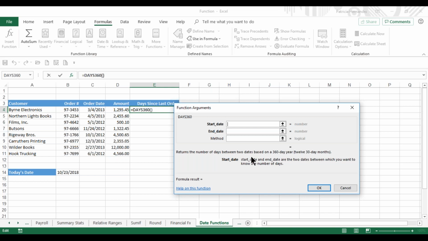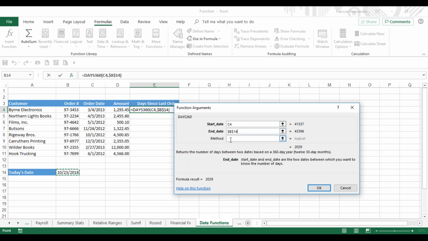All right, so start date. I'm going to put on here the order date. I'm going to move down to the end date. Now, you want to be careful with this. What did we learn earlier about references? Because I'm going to copy this, it can't be just B4. Well, it needs to be B14. It can't be B15, 16, 17. If you don't do anything to this, that's what it's going to amount to. It's going to be a relative reference. So I would hit F4. That locks it in, so it only diverts back to B14.